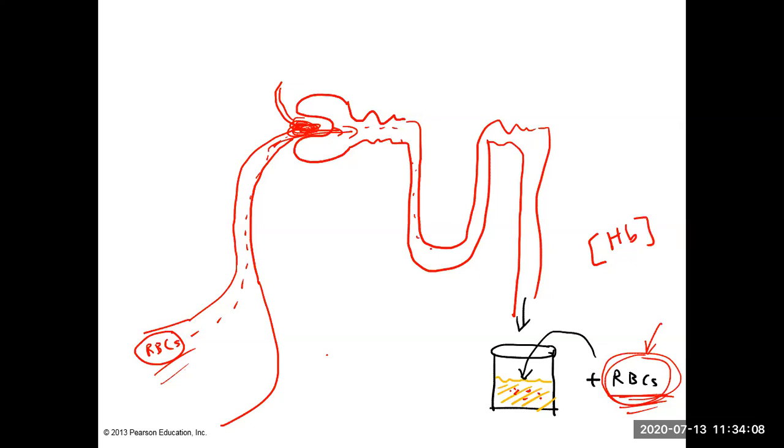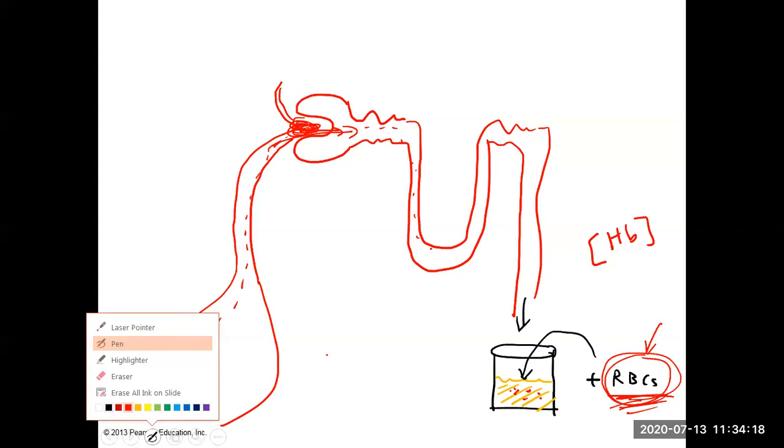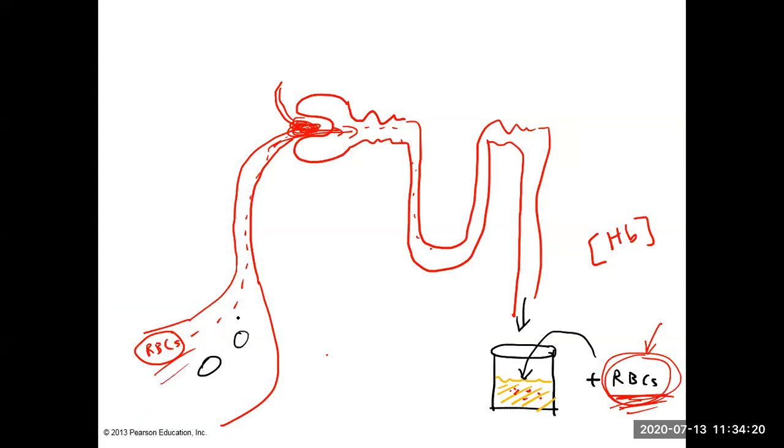But a lot of times when you get inflammation or high blood pressure and so on, you don't just see red blood cells, you could see other things such as protein. So if you have proteinuria, proteins are not supposed to be passing, but if they are, then again you will see some proteins in here.